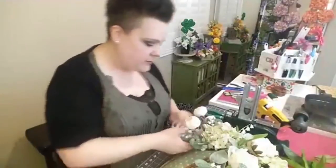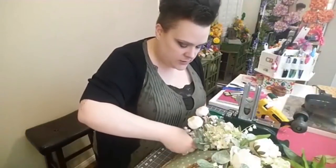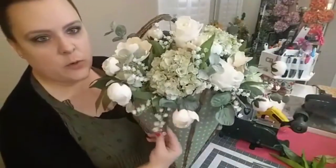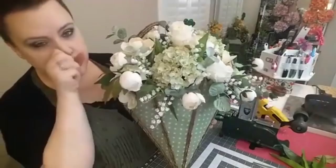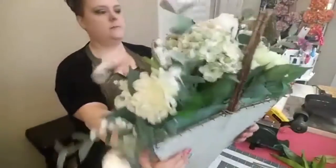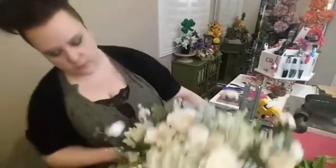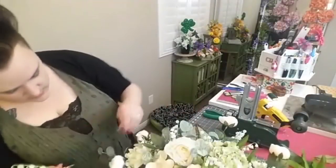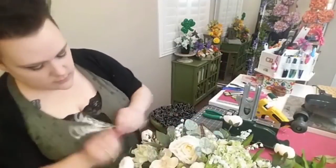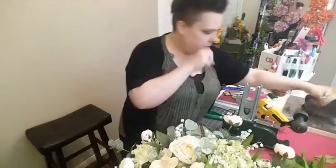Ooh, I'm bending this one down, you guys. I took this one, I pushed it in, and I bent it forward. And look at that. Oh, look how cute that is. I pushed it in and I bent it forward, so it's coming down a little bit. I'm loving every second of that. I'm trying to look for an empty spot. I think I need to put one right here. Yeah, that one needs to go right here. And that's the last I have of the Lily of the Valley.